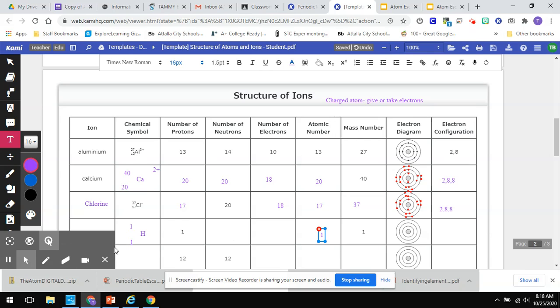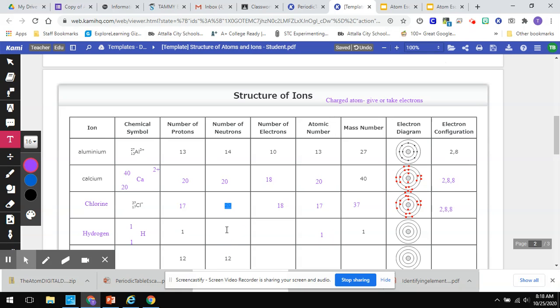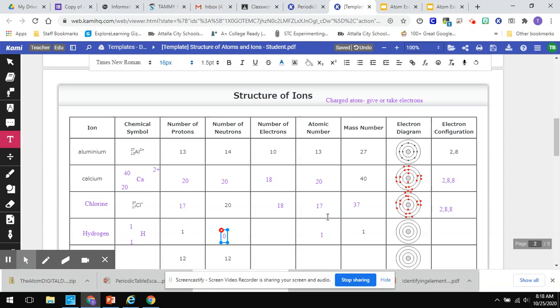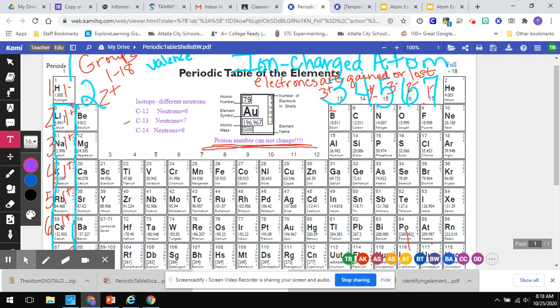To get its neutrons, we still have to go mass minus atomic number, which its neutrons would end up being 0, because on the periodic table itself, hydrogen doesn't have a 0. But as an isotope, it can. So the reason why I want to point out here is that hydrogen is in group 1, and most of group 1 is a +1. They give an electron away, but that's because all of these elements have 2 or more orbitals, and those orbitals aren't full until they have 8 on them. And so if they only have 1 valence, they would need 7 to get full.